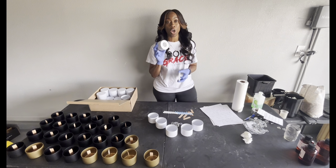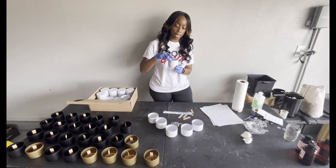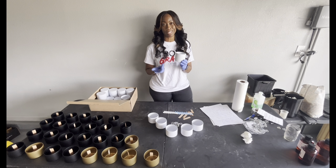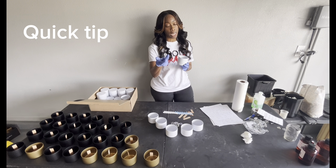So always, always, don't throw this away or just put it aside. Just put your candle on it and you still get a nice look. It's not in the way. It's just an extra protection. Just another tip for you guys.